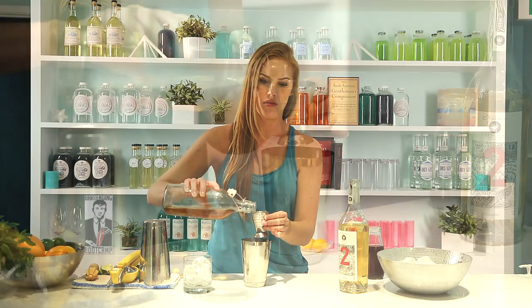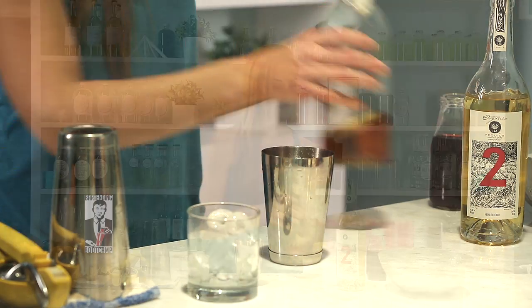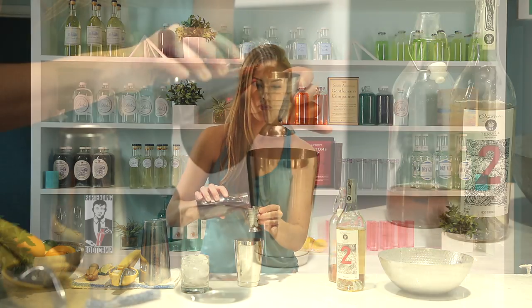All right, next we're gonna add our orange liqueur, about a half ounce, heavy half ounce will do. Beautiful. And thirdly, my secret ingredient today, which is so easy to make. All I did was make pomegranate tea at home and add some sugar to sweeten it up. I'm gonna add about 3/4 ounce. This is gonna give some great flavor to my cocktail. It's gonna add that fruit component, which goes really great with tequila and lime juice.